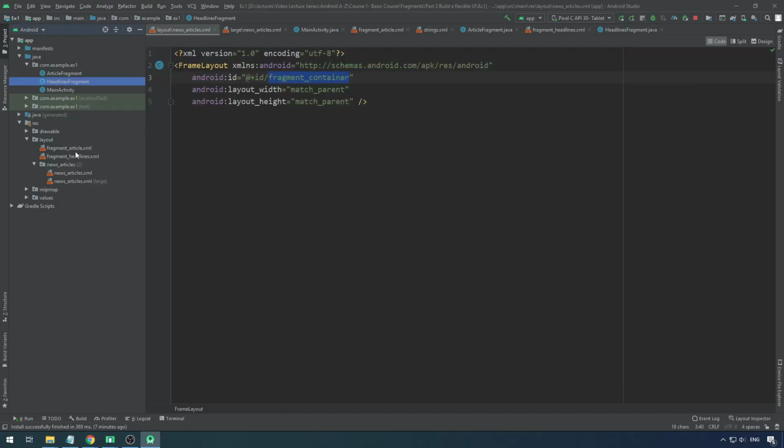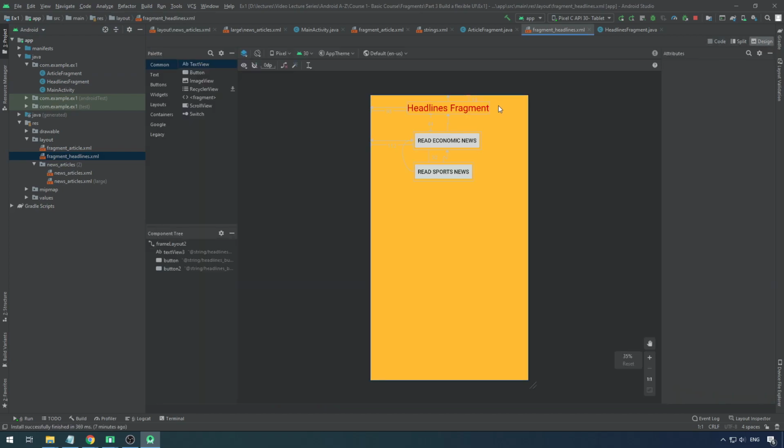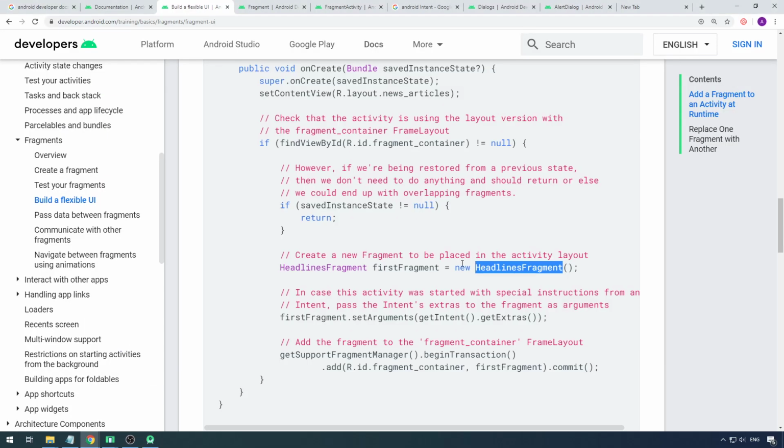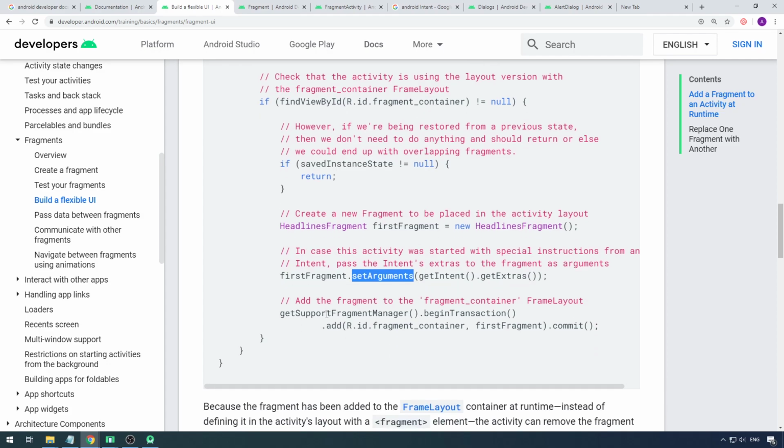which is this one, the first one, the yellow color one, if you remember. So you create an object of that, and for that you put some arguments, and then it gets the fragment manager, then begins the transaction, then to that it adds to the fragment container.